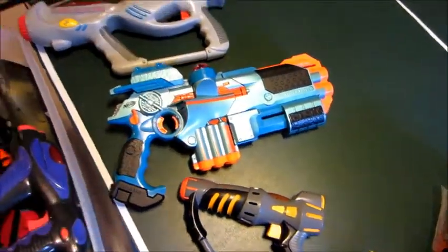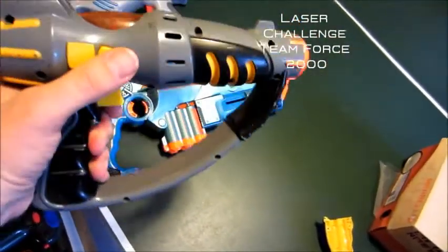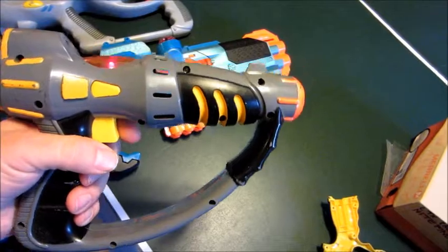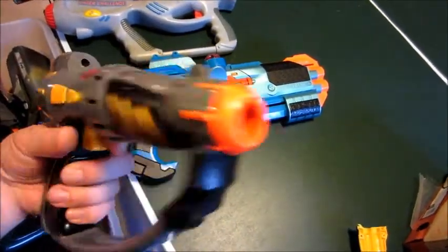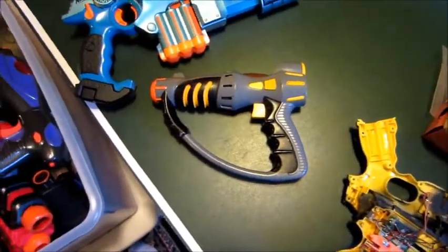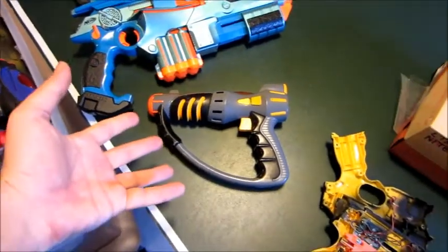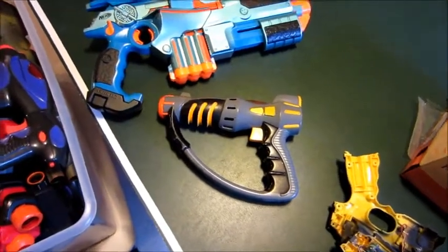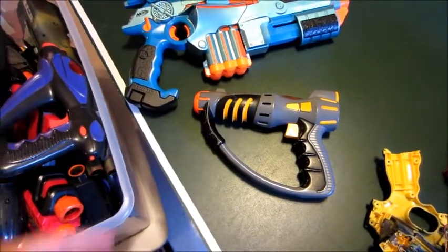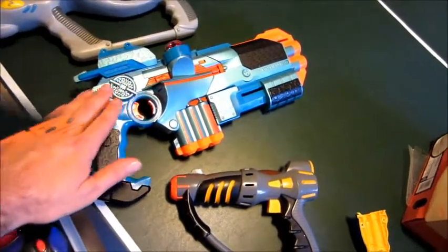An LTX to start off with is probably not the best idea. This Laser Challenge brand has an on-off switch, a reload button, a reset button that we can probably do without, and a trigger. It's also got lights, sound, and the emitter. That's simplified enough where it can serve as something to use for our first re-casing. The problem is Laser Challenge isn't really out there anymore. If you want to do a re-casing with something simple, Laser Challenge is good to test it out on. But if all you have is a bunch of LTXs, please be careful — they're good blasters. Don't ruin one.